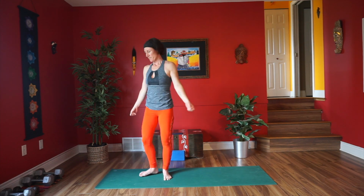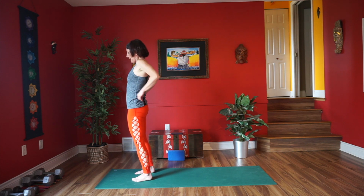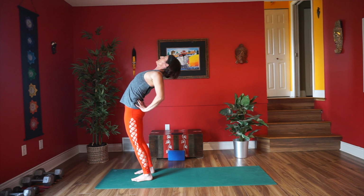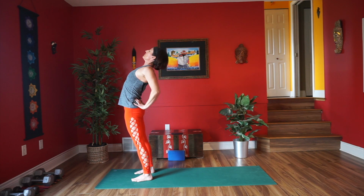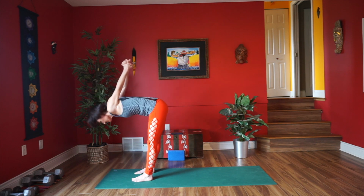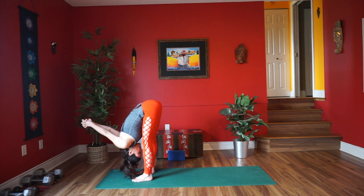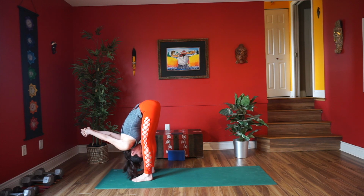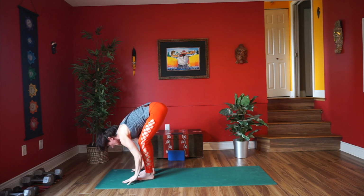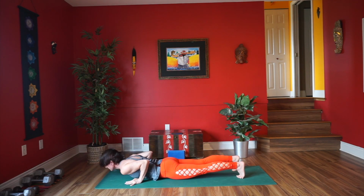Let's turn around to face the other way. Roll the shoulders up, back and down, hands behind the hips, let the chest lean back. And release. Interlace hands behind you, open up the chest, dive over your legs. And release the hands, halfway lift, inhale, exhale, fold, step or hop back, and flow through.